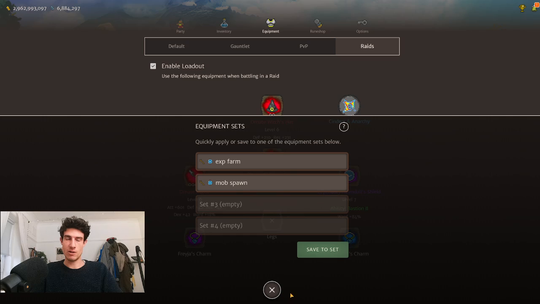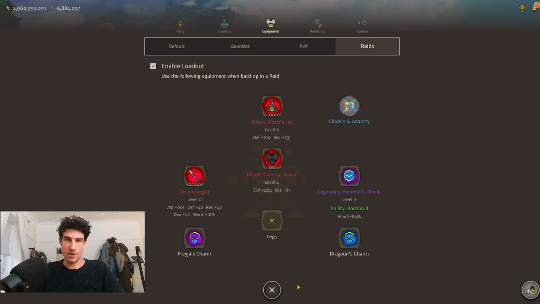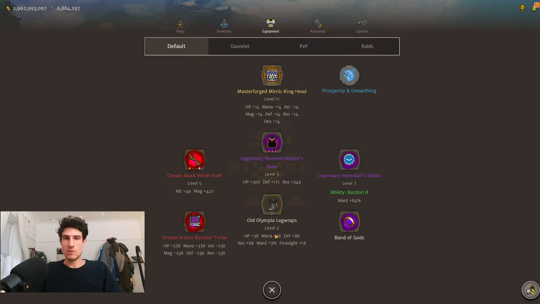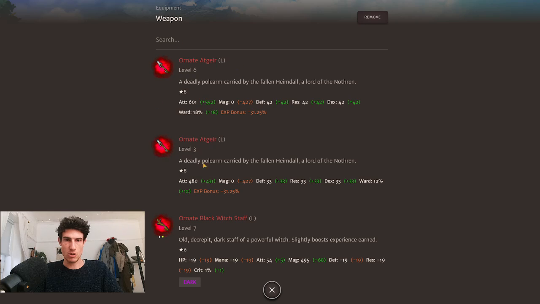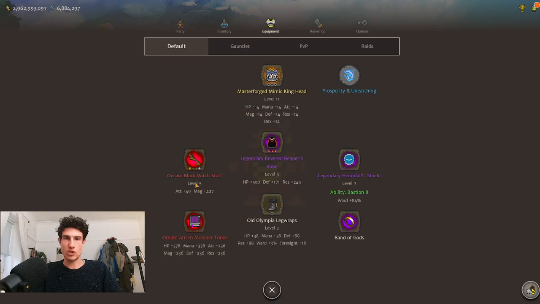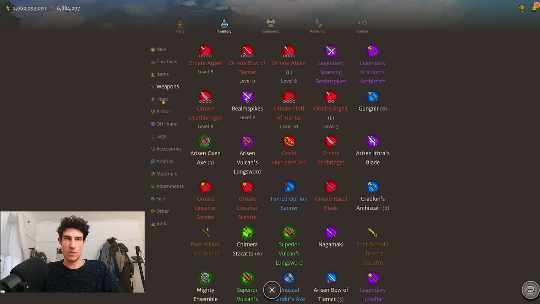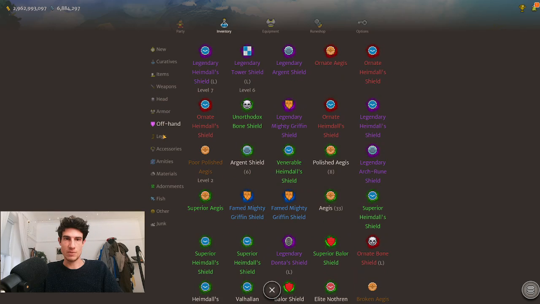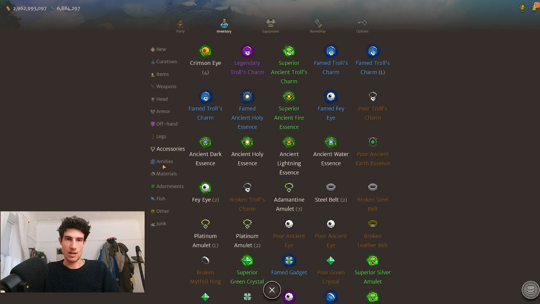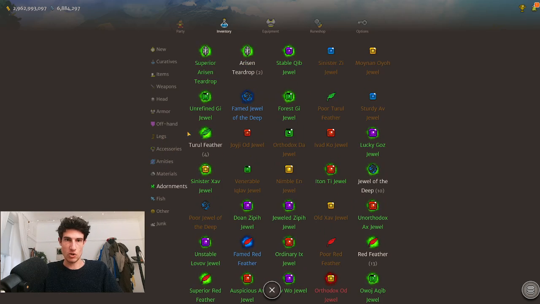If you're playing regularly in endgame, you'll have different types of gear that you want to use. Essentially we have 3 armor slots, a weapon slot, an offhand slot, 2 accessories, and an amity slot as well. There is of course the Oracle spec, which has a second amity. If you don't know how to change gear, you just click on the slot and then click on an item, and it will always show you only gear that you can currently wear with your class. Otherwise you go into inventory and you can see different types of gear on the left, in different categories. Accessories, amities, and adornments we'll talk about as well.